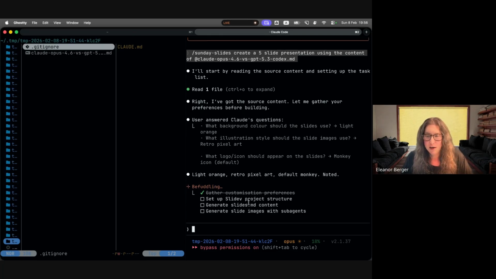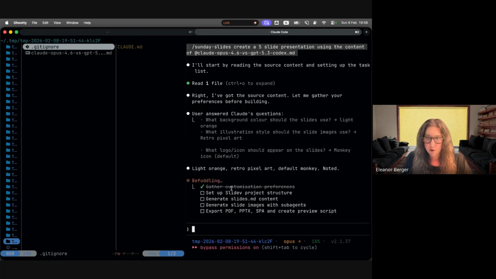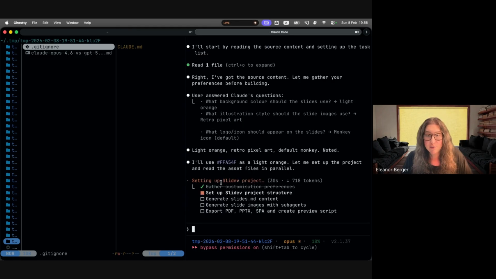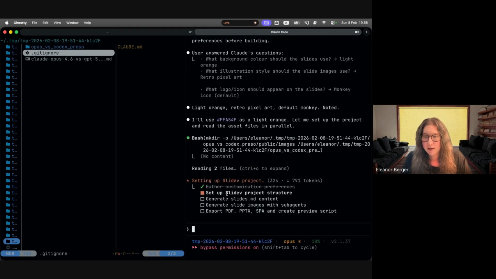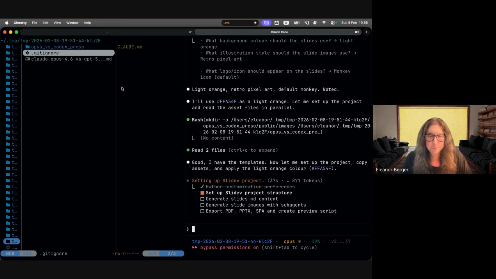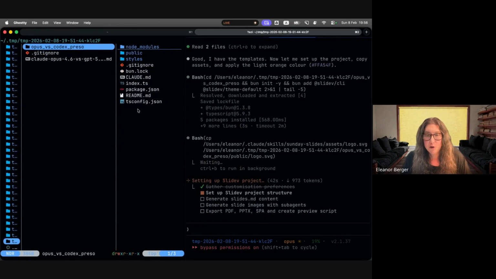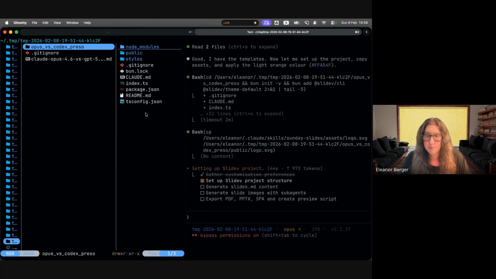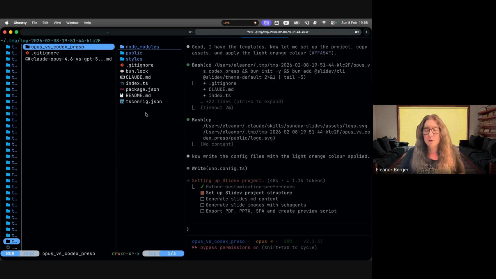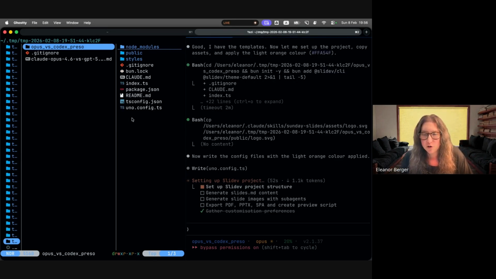It's going to set up the Slidev project, generate the slides.md from the content I provided, and then generate the slides and export them. You can see it created a project for Slidev from the template. No need to understand all of it. I also don't know all the exact details of Slidev and how it structures projects.